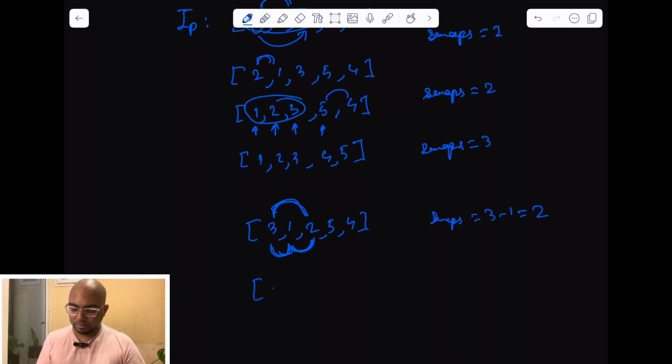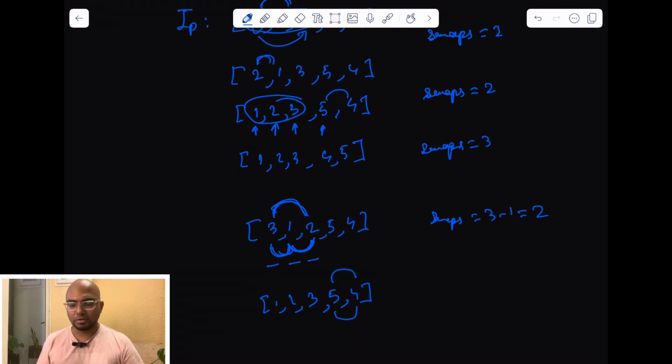Now the array becomes, we just ignore these and we come here. So now it is 5 and 4, right? We again start from 5, we go to 4, and from 4 we go to 5.